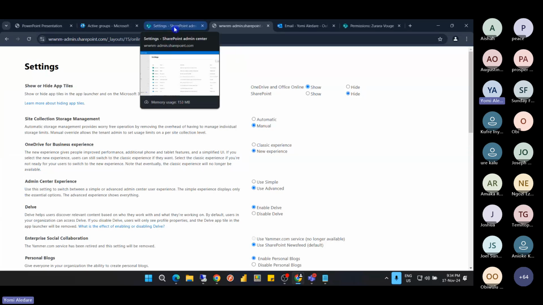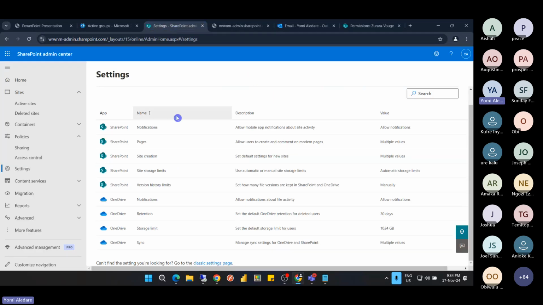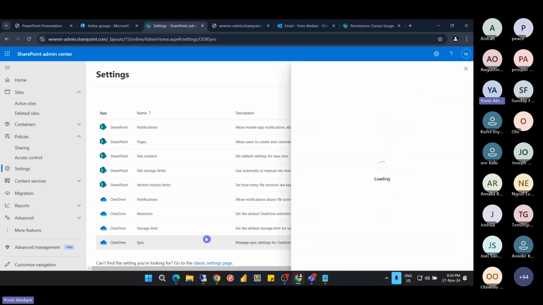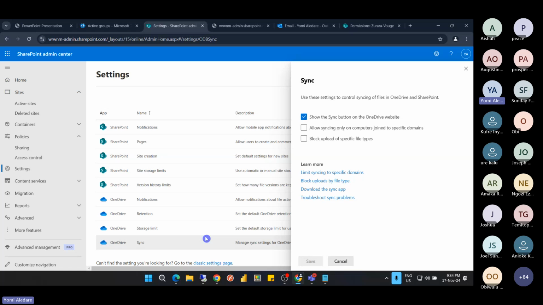Okay, we're going to test all of these things together. Then you have the option to sync. See, if I click on this, this is for OneDrive. So I go to OneDrive, you can disable the option whereby users are not able to sync by disabling the sync button.